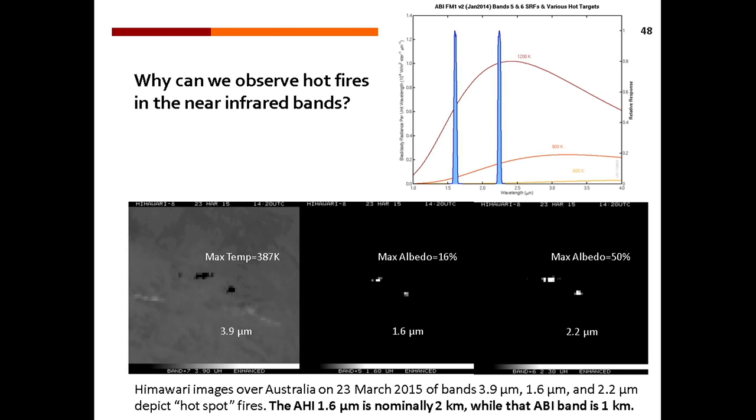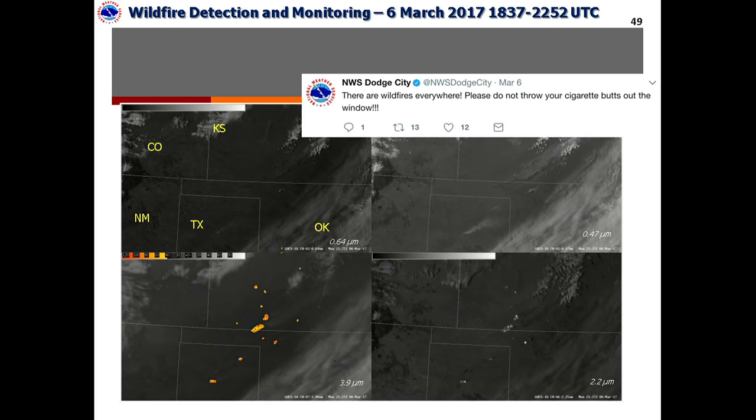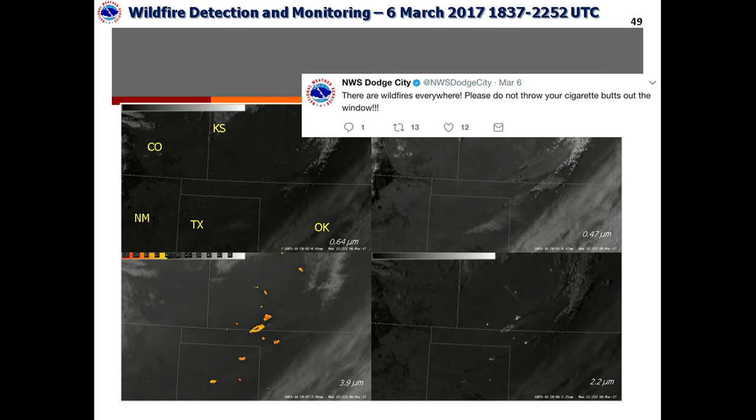Fires are also detected in the other shortwave, in the other near-infrared 1.6 and 2.2. As the fire gets hotter and hotter, you get more and more energy from the shorter and shorter wavelengths. So it's pretty easy to see a fire in 3.9 microns. As the fire gets hotter, a signal will start in 2.2, and the super hot fires will show up in 1.6 as well. So here's that other example, and I have the 2.2 down here, and you notice how the reflectance is increasing in the region where you have the fires.